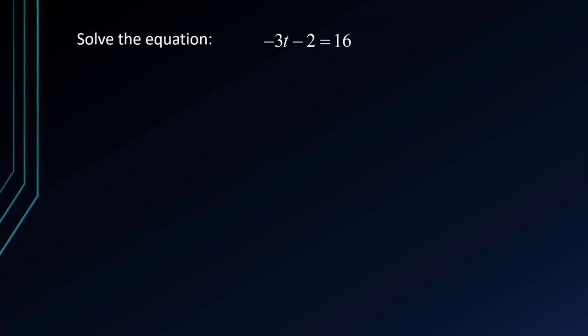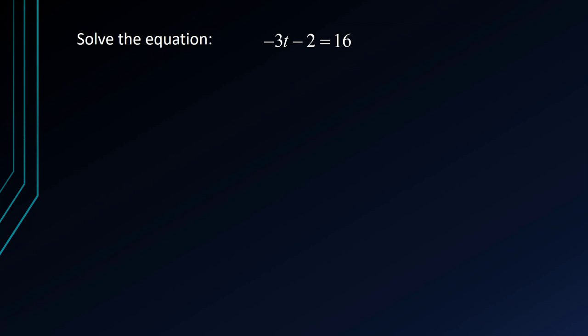So for this one here, this one's a pretty standard, straightforward, and simplistic one, because t is already on one side of the equation, so the variable's already on one side. There's no like terms to combine together, so it's pretty much as simplified as you're going to get as far as the equation goes. So really the only thing I have left now is to get the variable isolated.